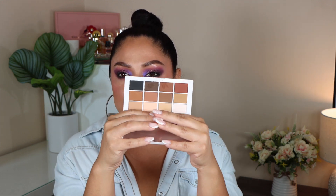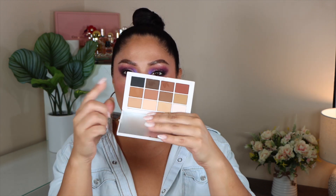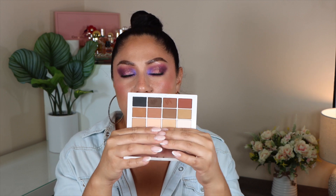The first palette is from Makeup by Mario. It is the perfect palette for everyday looks — you have all the mattes you need to create any kind of look. You have black and brown for liners, to deepen the outer V, or to combine with other palettes. This is an absolute beautiful palette to have in your collection, whether you're a makeup artist or just starting out.